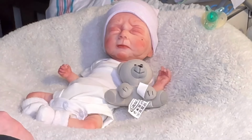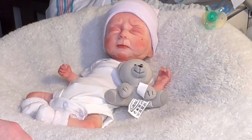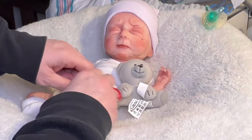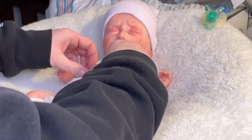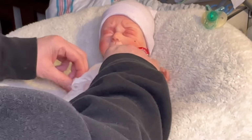And then at the end, you're going to see before and afters of such a difference of that umbilical cord. Before, it kind of looked like maybe his little boy bits because it was skin tone. But I did really great on the boy bits too. I painted that and all that. But that umbilical cord is just one of my favorite parts about this baby because it's just so unique. And so I actually had it rolled up when I got done with him. I just kind of rolled this up because I wanted to enjoy that.